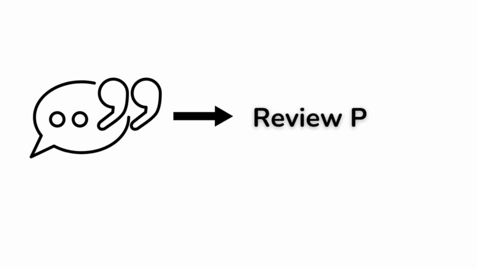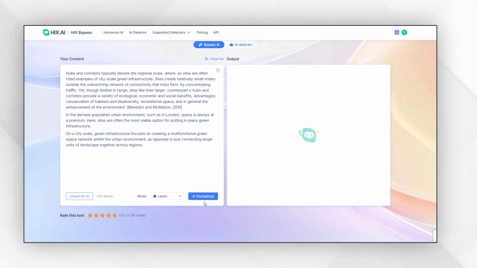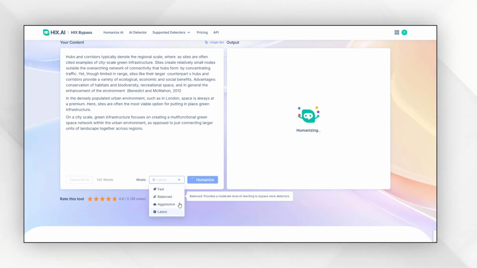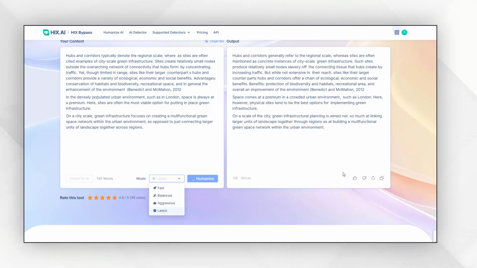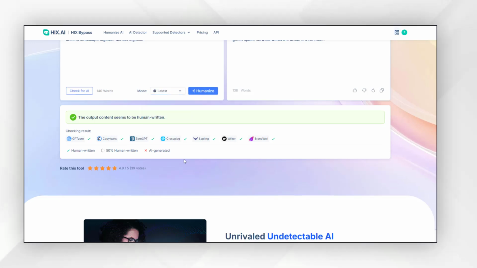To make your document plagiarism and AI detection free, you can use any AI tool including Higgsfield bypass or Stealthy.ai to make your document AI and plagiarism free. Because if you go for familiar choices like Grammarly or Quillbot to remove plagiarism in your document, it may increase the percentage of AI detection in your document. So avoid using these traditional tools for paraphrasing and go for those tools which are designed to remove AI detection, because they are going to help you deal not just with AI detection but also with plagiarism.